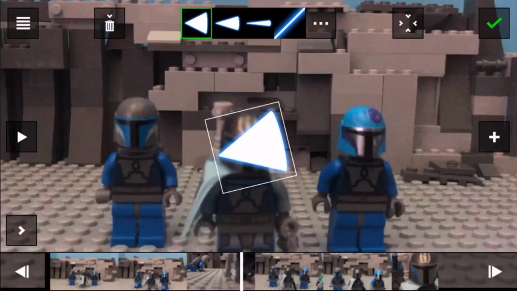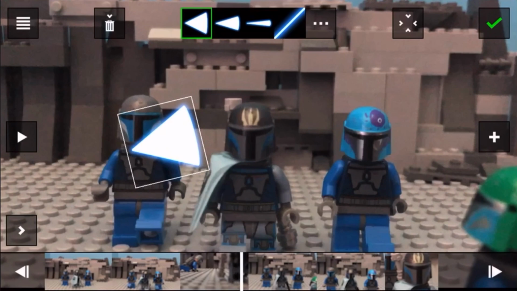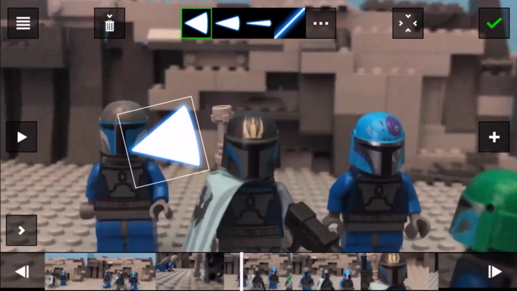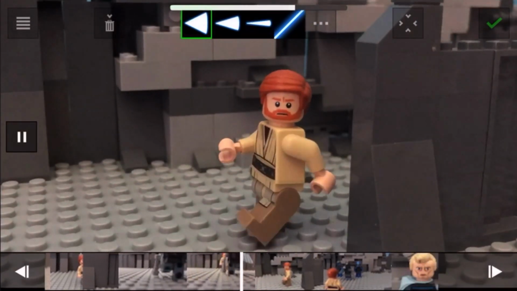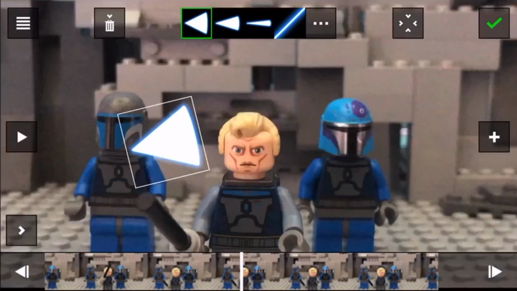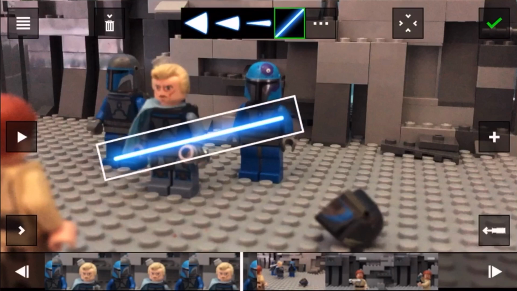So we're going to have our first blur right here, and we're just going to move that around. And we're going to fast forward a little bit using our little fast forward button. Also, there's a play button in the left corner in the mid section of the screen. You see how it's playing now? Well, that's the play button area. So then we're just going to fast forward a little bit. Go forward, go forward, so we can show you how to put a lightsaber down.